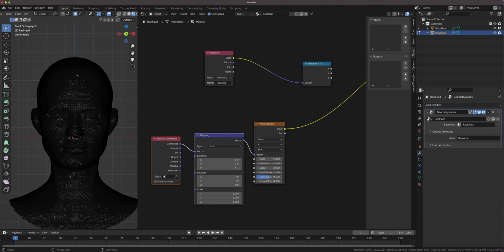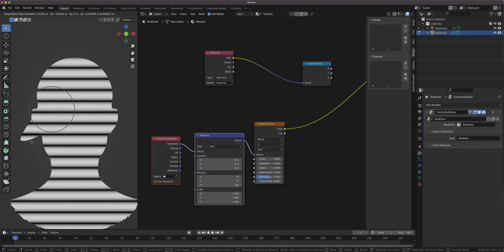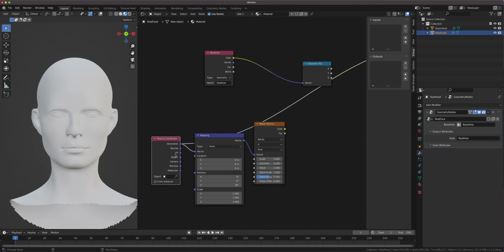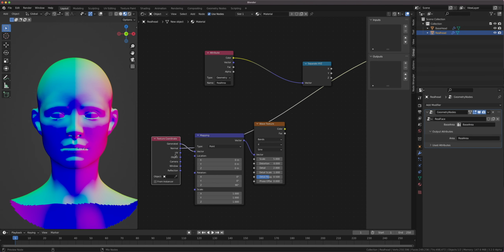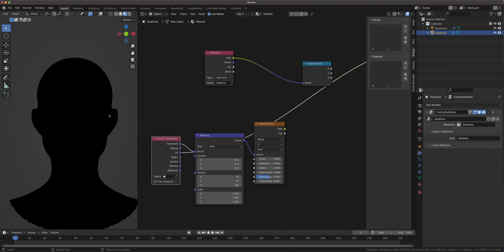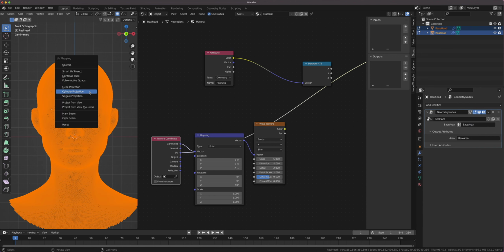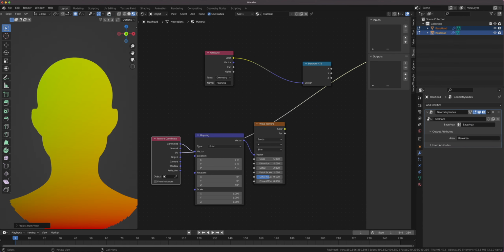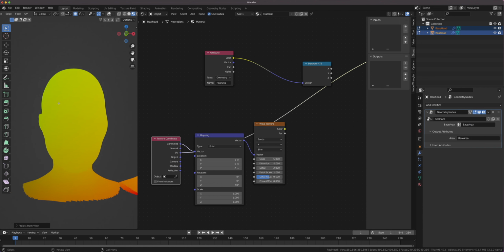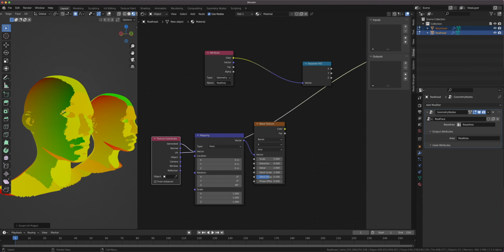So if I, for example, now move this thing, you see it is not moving with the surface of the skin, so that's a problem. We should use UVs, but currently it doesn't have any UVs. So I'm going to go to edit mode, press A and press U. You could use project from view, but not project from view, rather smart UV project. And this gives you things like that, which might not be the best thing.